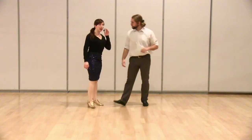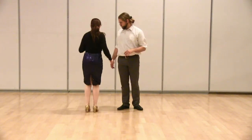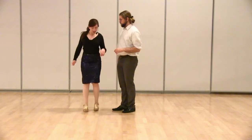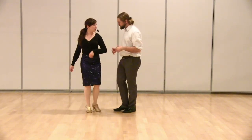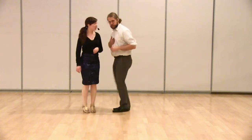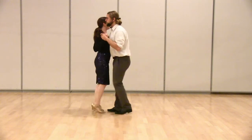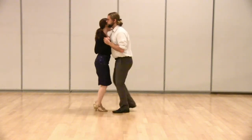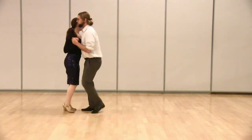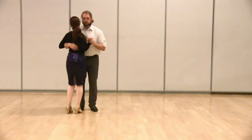2, 3, 4. Another thing we added for people that have already covered some of these moves and wanted to add some extra texture to their basics: try fanning your foot a little bit. And again, you might shift your weight back a little bit onto your heel for that, just a little bit. Still, the intention of your body is forward. Most of your weight is on the ball of the foot, making that forward intention connection. The fans aren't super huge, but you can play with size a little bit.